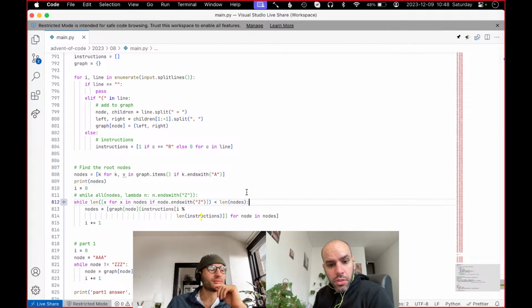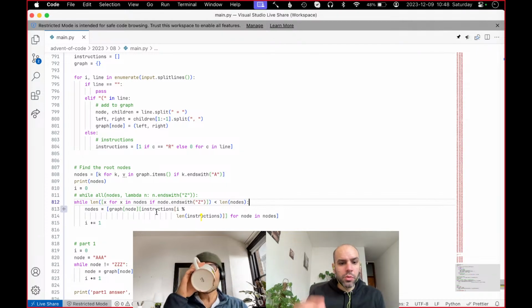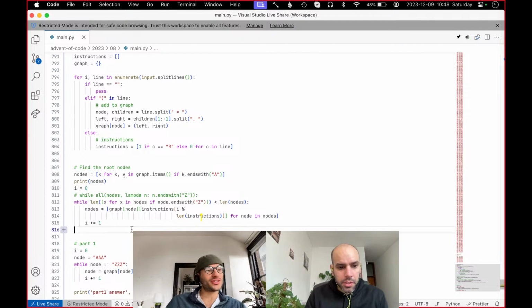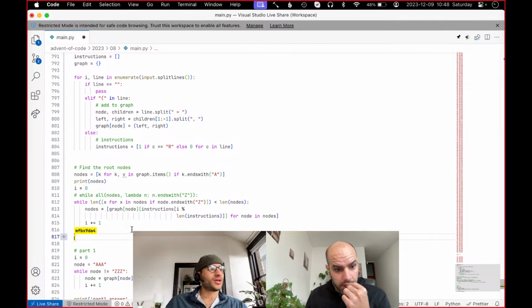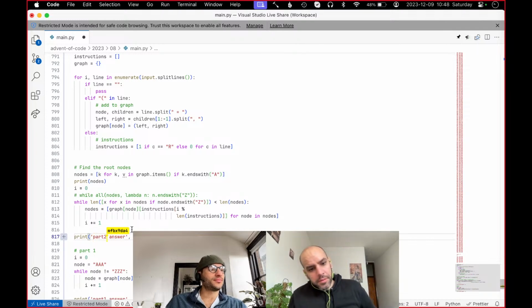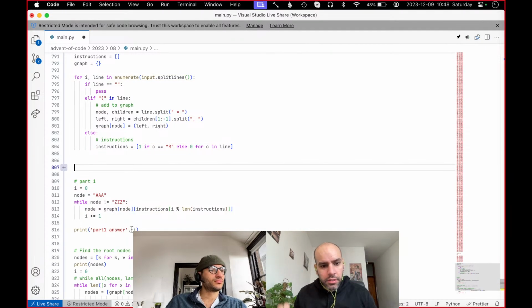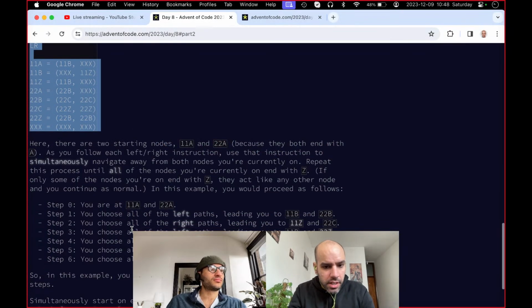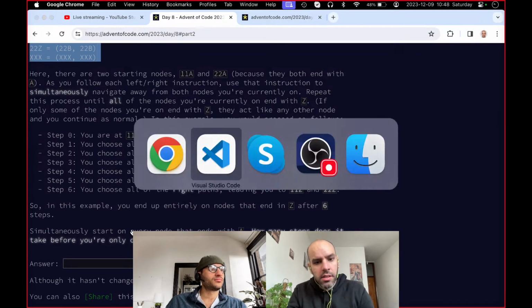All right. Yeah. So we are doing a list comprehension to do the mapping. And then we are incrementing one. Which is nice. Incrementing i. And then by the end, we print i. Yeah. And that's that. Are we getting the right answer? The right answer in this context is 6.